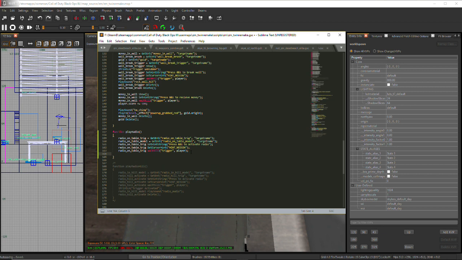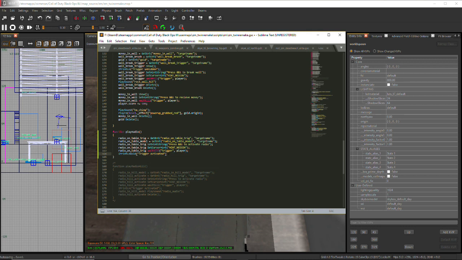So the next part of the function, what I'm going to do is I'm going to type in a line just to make sure we know it's working, so we're going to use I print line bold. You don't have to do this, but I'm just going to do this to make sure that the trigger is working. And then we're going to type in bracket, quotation, trigger activated, just so we know that the trigger's been activated.